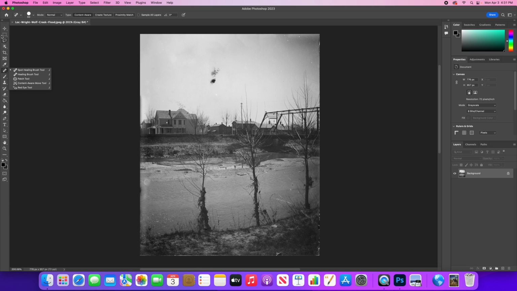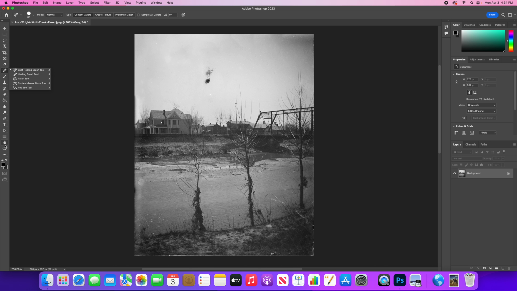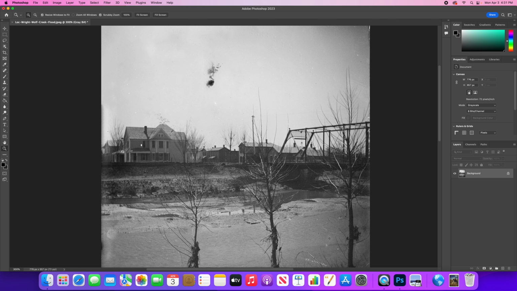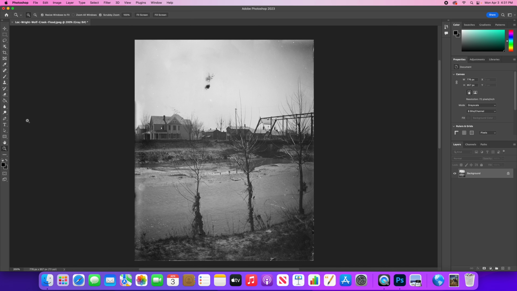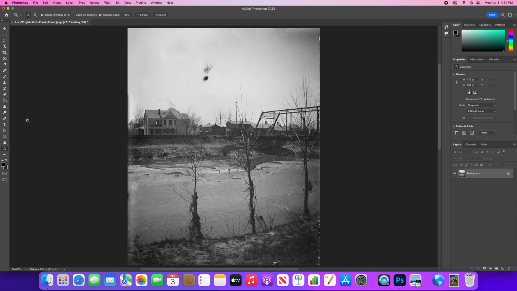So one thing you need to know is there are these little tiny arrows next to each of these things in your toolbar, and I think every one of them except the zooming tool here, the plus and minus. If you hit Alt, you get minus. Command 0 will let me get back to 100% there. Every single one of these has a little arrow next to it. So if I click and hold on the Spot Healing Brush tool, you'll notice that I get the Content Aware Move, the Patch tool, the Healing Brush.